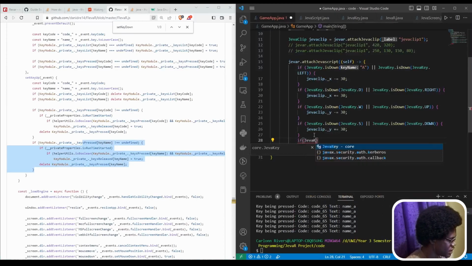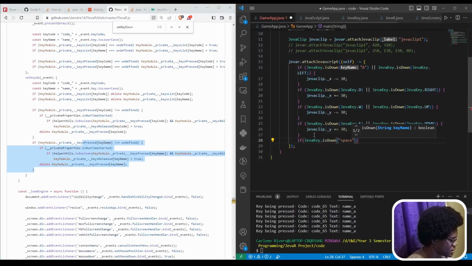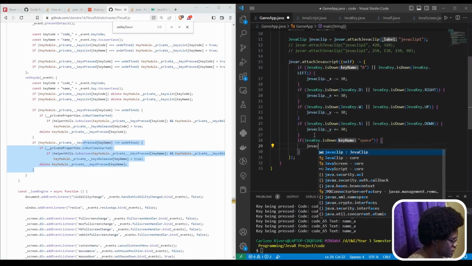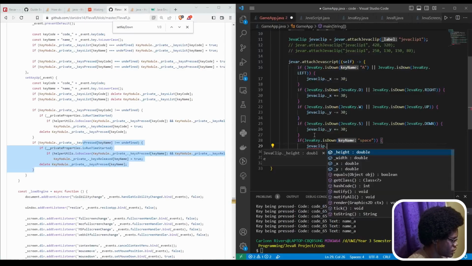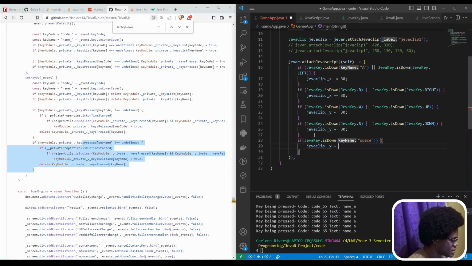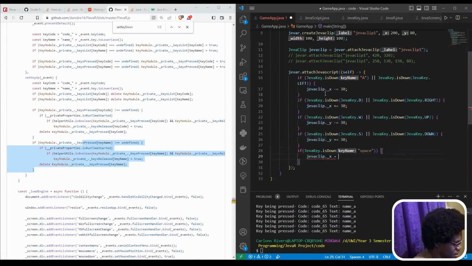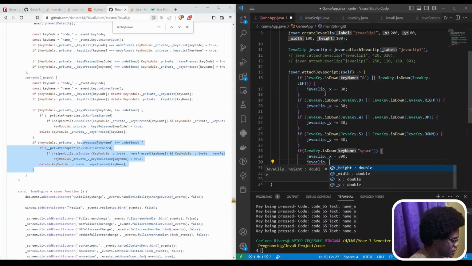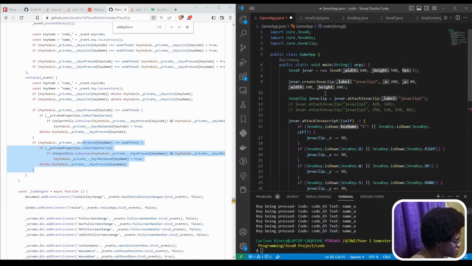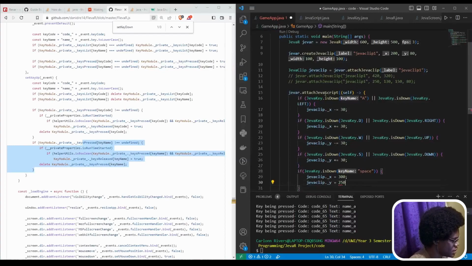So if JevaKey dot is down space, is it space or space bar? I'm not quite sure. Then JevaClip dot x is equal to, let's say, half of the screen, 300, and JevaClip dot y is equal to 250.